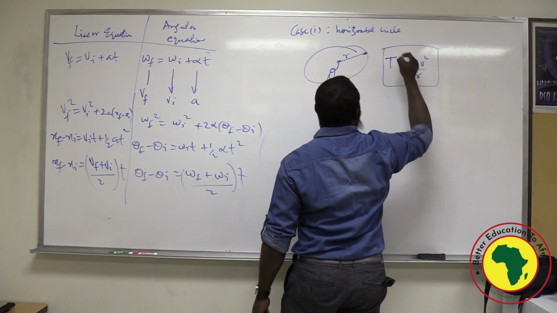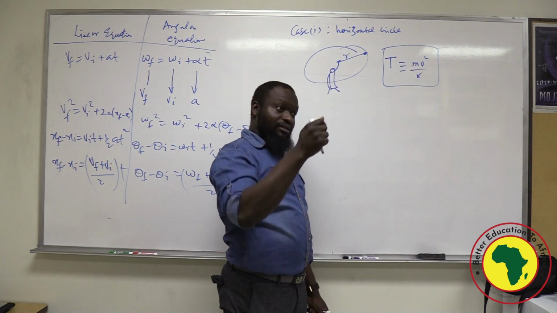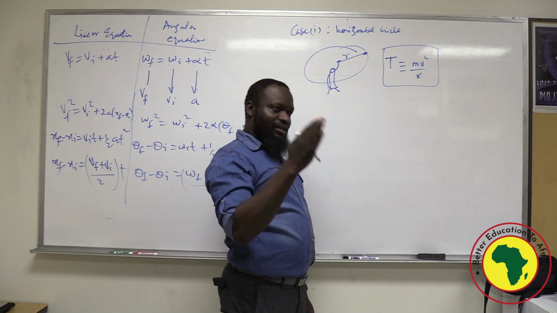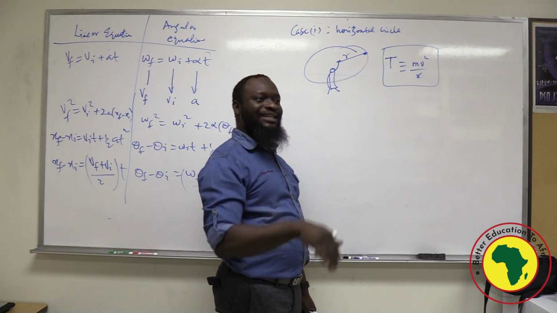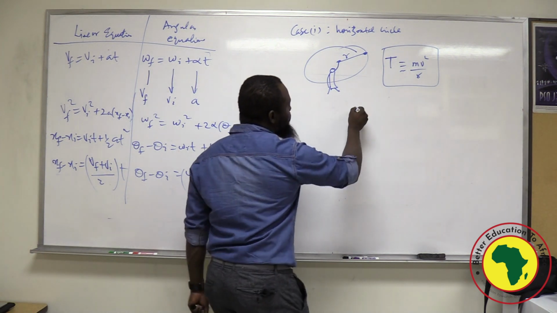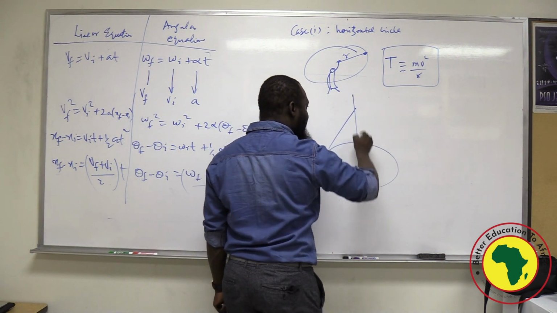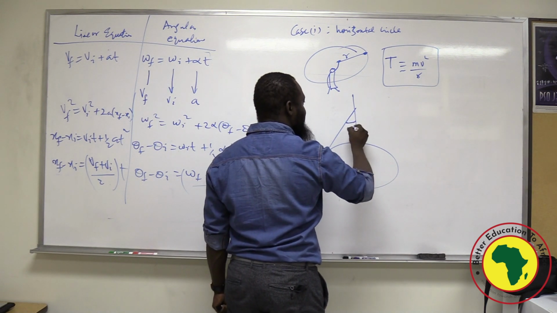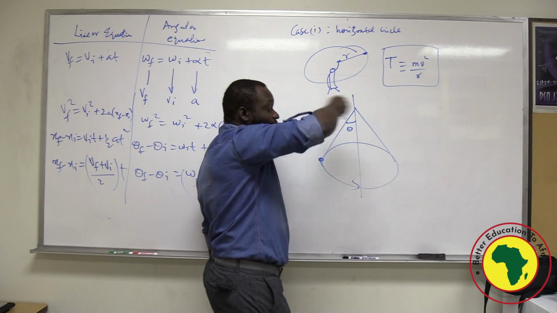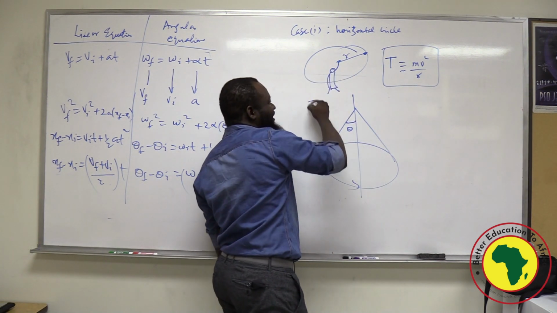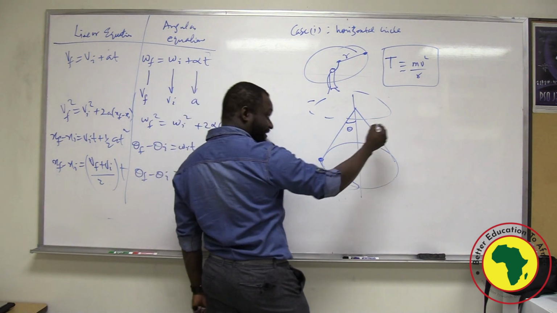So this is an approximation when you are moving at a high speed. When you move slowly, the circle will fall down. If you move very fast, that's when it stays flat. If you move slowly, you get what we call a conical pendulum. It will go in a circle with some angle theta. Or if you move very fast, it becomes a purely horizontal circle. Now, case 2 is this conical pendulum.